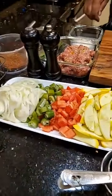I was watching one of my sisters from the church, Sautee. She was making some cabbage the other night, and she put okra in it. I love okra. I'm a Carolina boy. Okra is like something that we just do.